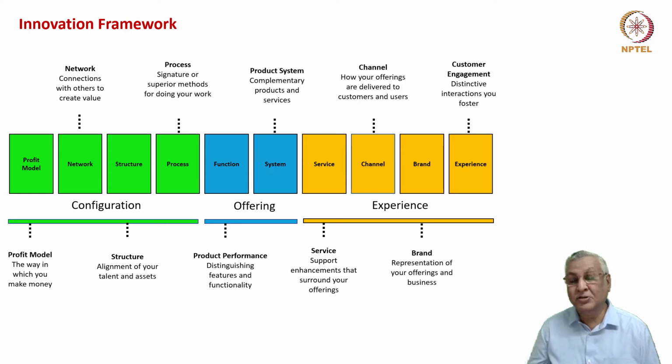And the third but very important aspect is the experience aspect of innovation. What is the service support we are providing for the new product system? What is the channel through which we are marketing or offering the product or service to the customers and end users? What is the kind of brand that we have been able to create around the new product system offering? And finally, how are we engaging with the customer, and what is the experience that the customer is gaining from the new innovative product?